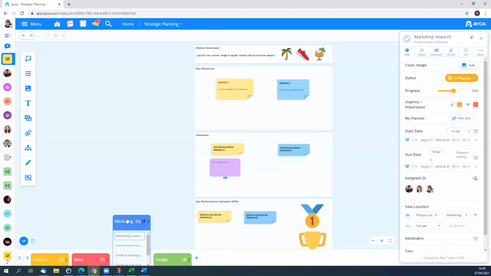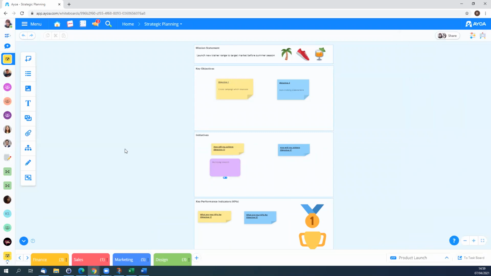As a result, what you could do is in fact manage your task whilst within the visual context of your whiteboard or your mind map, enabling you to manage your project, plus make sure that you're remaining on track with what your initial vision for the project was. And that has seen us go full circle, from the planning stage of a project to the management of it, and back again to our planning resources to ensure that we are staying true to the initial objectives of the project. And all the while, this has been done solely within Ayoa, thanks to its real-time collaboration capabilities, bringing colleagues together no matter where they are, and various methods for effective communication to be enacted.